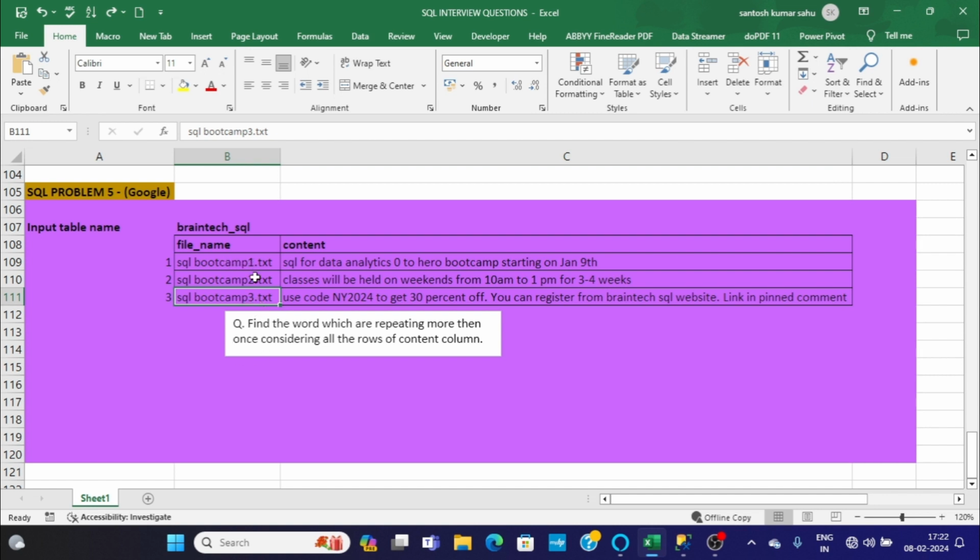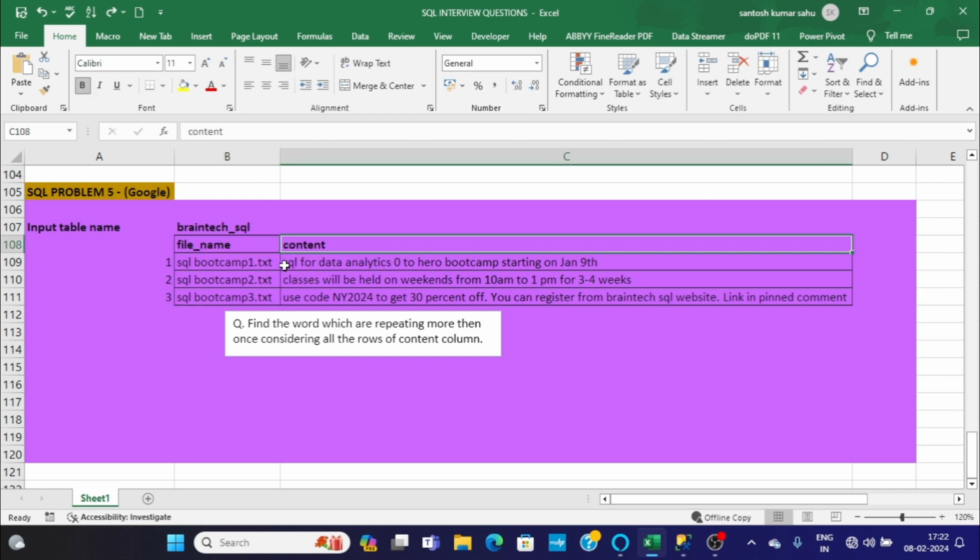This is the bootcamp data, for the .txt format in the file name, and in the content I have the comment for this particular row, for the particular file name.